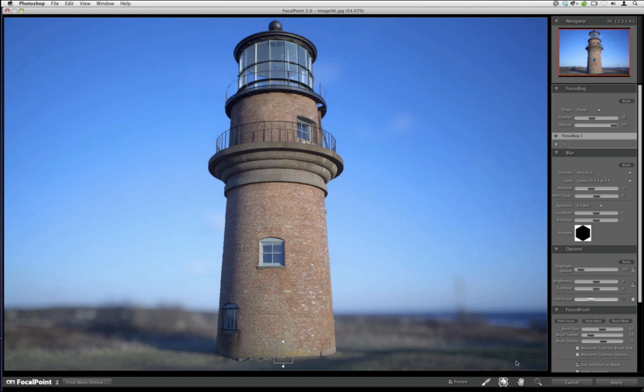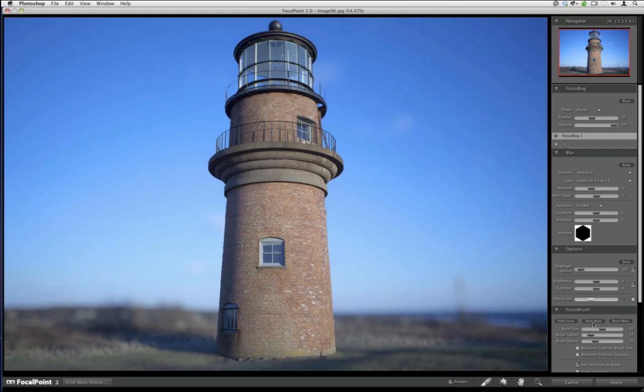So what I can do now is select my focus brush, drop the opacity, and draw my plane of focus, kind of like a strip over here, and the strip over here. I'm just following this little strip of grass.